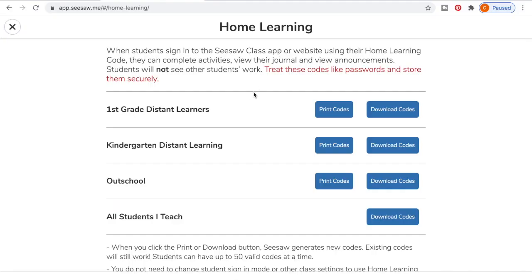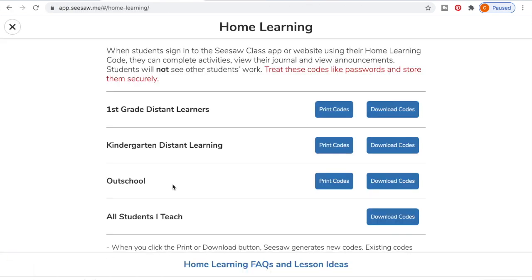But also you can get these as home learning codes, and so they use these like passwords. Now students can't see other students' work in this format, but that's okay. So what you're going to do is download the codes right here.